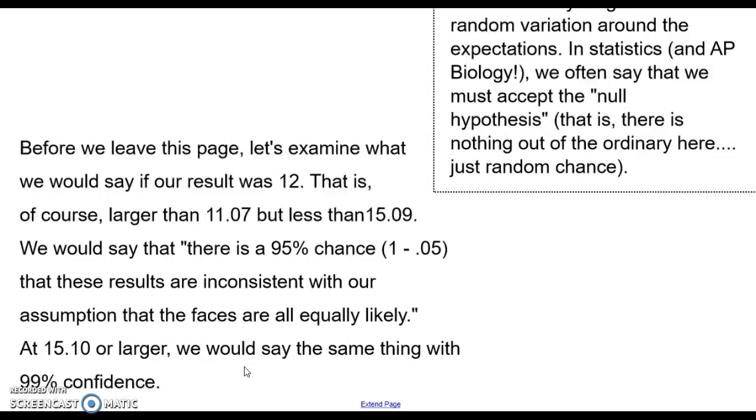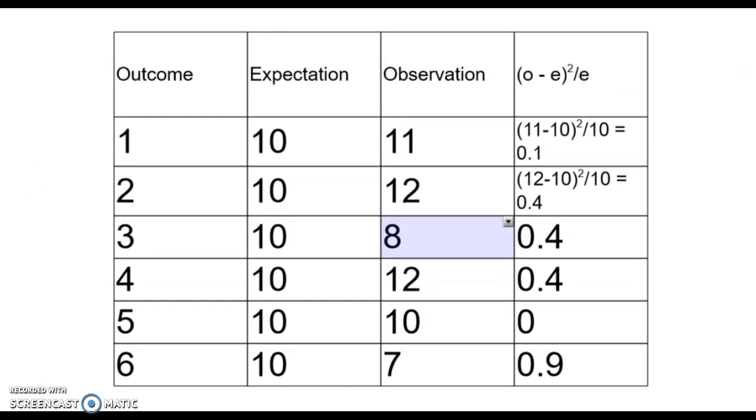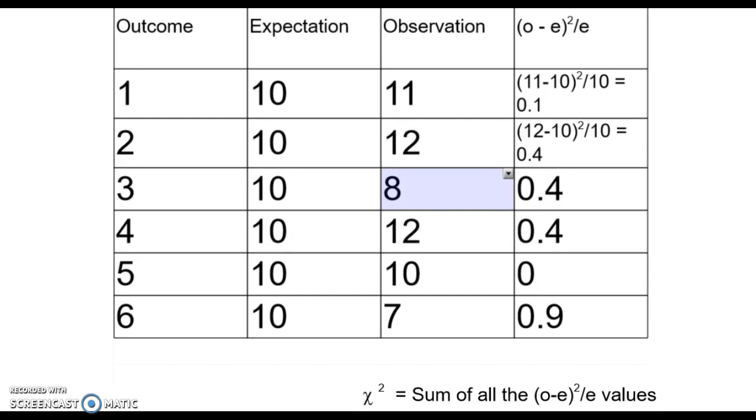Okay. So there's a lot there, and it's well worth trying other problems, and it's well worth going to this page here and just playing around with these numbers, like make it 15 and 5 and 15 and 5 and 15 and 5, and see what your results would be. I'll leave that as an exercise for you to try, and we're going to be applying the chi-square test in a couple of other videos. So we'll see this calculation happen a few times.